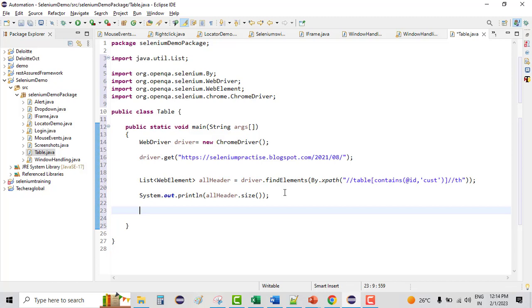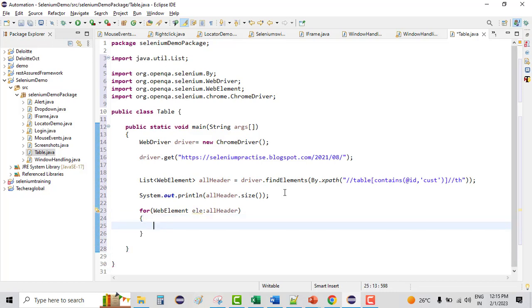So what we'll do, we'll apply a for each loop, for each WebElement, let's create an object to it like le belonging to allHeaders. What we have to do is get the text of that and then print it. For each, we save it into a string type of variable, String value is equals to le.getText.